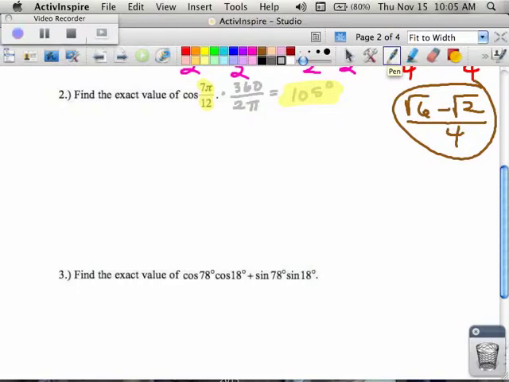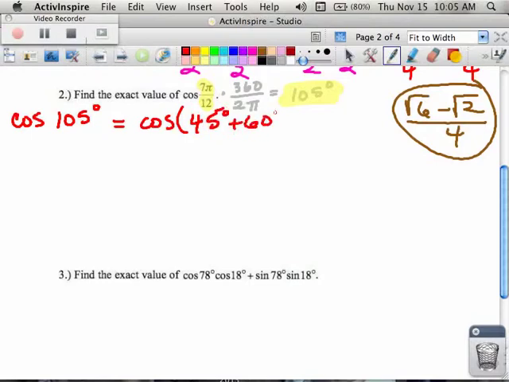Now, because I can use addition or subtraction for this, it doesn't matter which you use. In fact, there are lots of ways that people can do these problems. And again, like yesterday, I'm going to pick one way. It's not the only way, but as always, it's the best way. So I'm going to write down the cosine of 105 degrees, which I've now changed into degrees instead of radians, as the cosine of 45 degrees plus 60 degrees. Why? Because 105 is not on the unit circle, but 45 and 60 are.